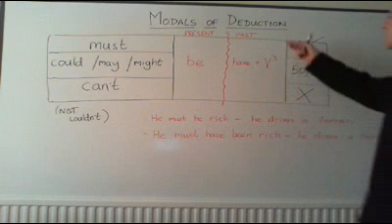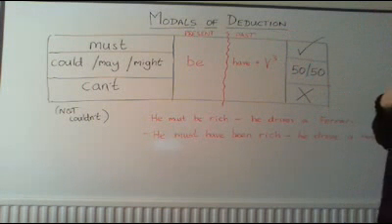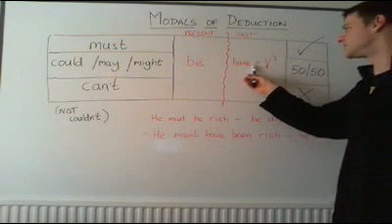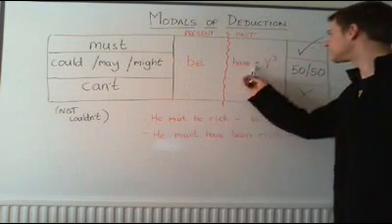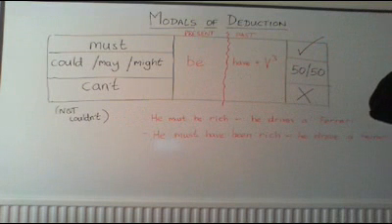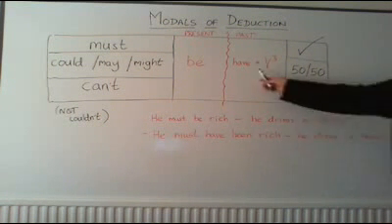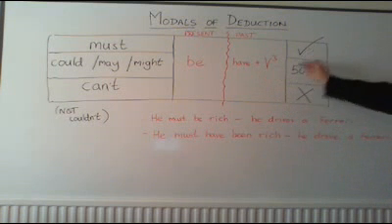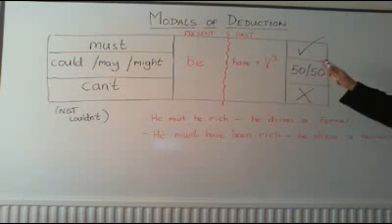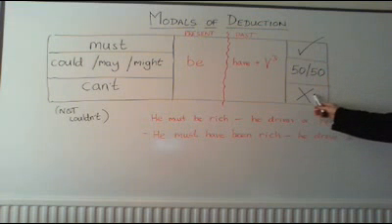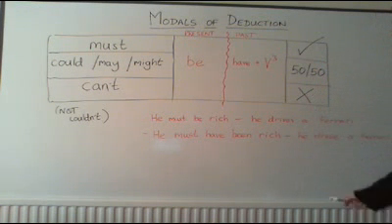But people often find it difficult, or my students find it difficult, to use the past modals sometimes. The present ones are easy, but the past ones are a bit more difficult. I don't know if they translate very well into their language. And it's actually still very simple because you're certain about something in the past, you're 50-50 about something in the past, or you're certain something didn't happen in the past.